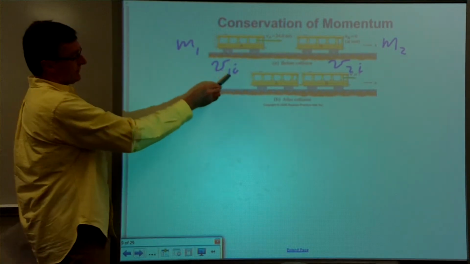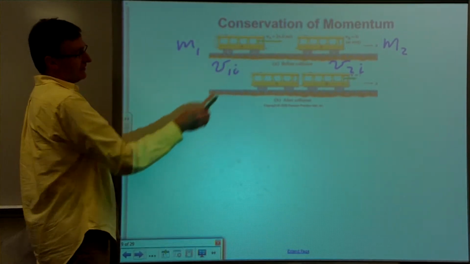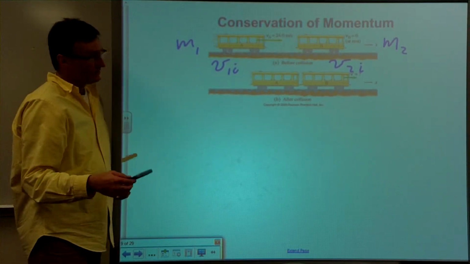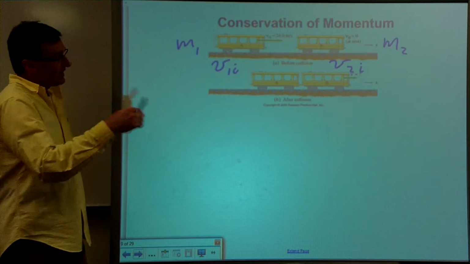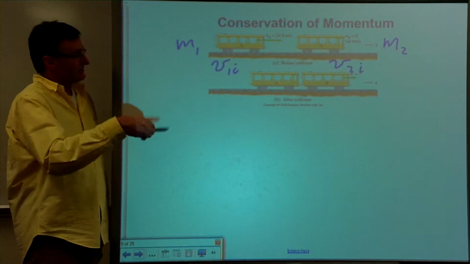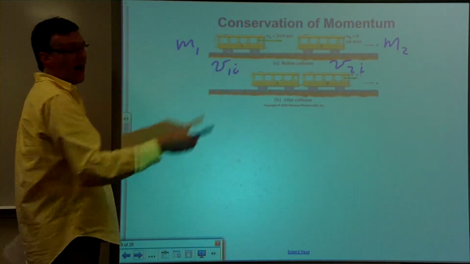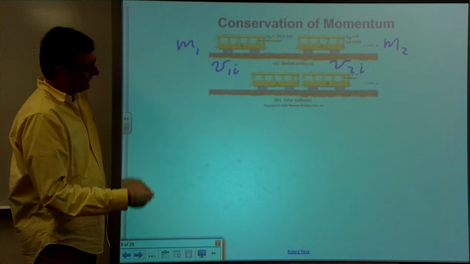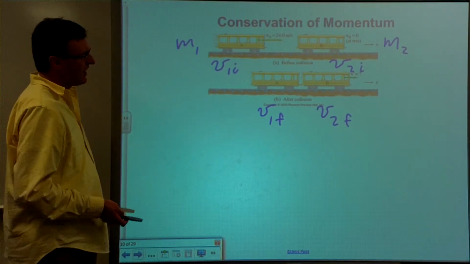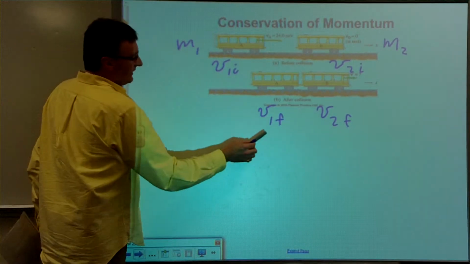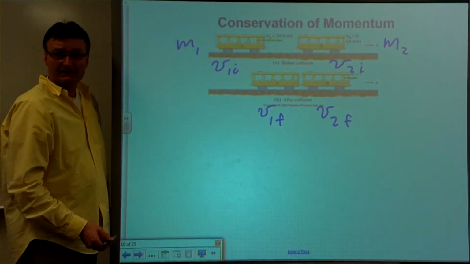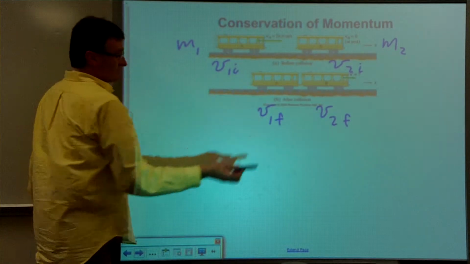This one is moving with an initial velocity, so we'll call that V1 initial. The subscripts take a little bit of getting used to, but in time it'll just become quite natural as to how you name things. Just be aware of that as we're going along here. It may seem a little bit confusing at first, but it's not really. Later, each car moves off with a velocity, which is obviously going to be the same after the collision because they're stuck together now.